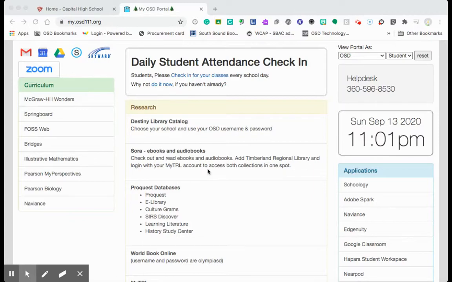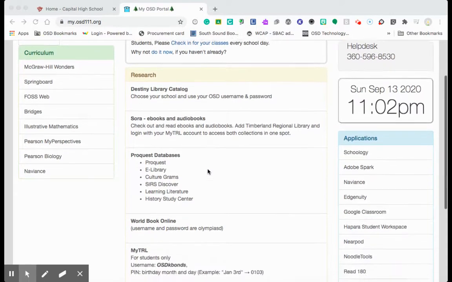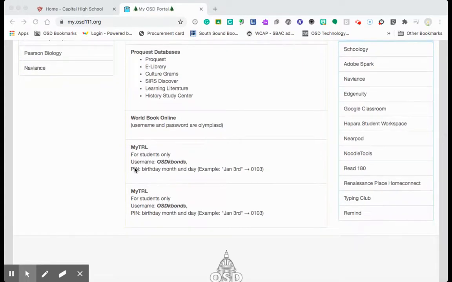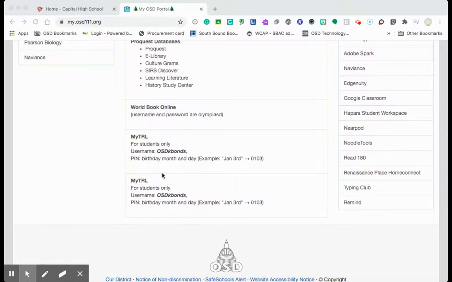your MyTRL account. And to remember what your MyTRL account information is, scroll a little bit further down the page and you'll see a box that says MyTRL, and it explains that your username is going to be OSD plus your regular username for our district, and then your PIN is the password, and the public library's passwords are just 4-digit numbers that are based on the last 4 digits of your phone number.